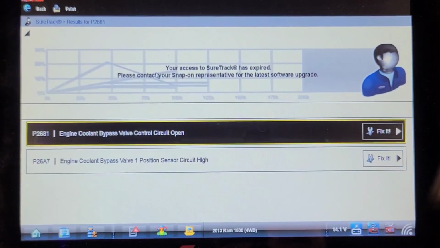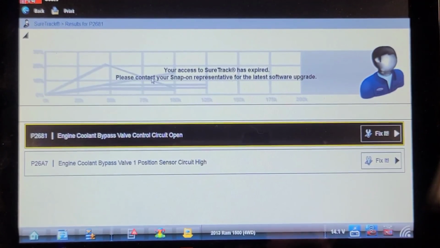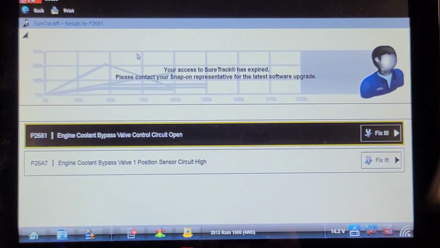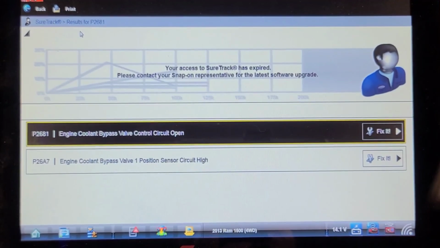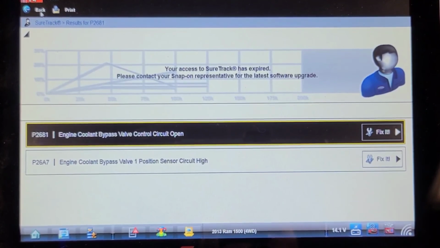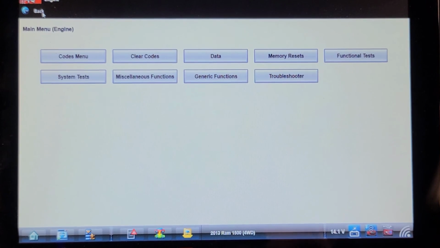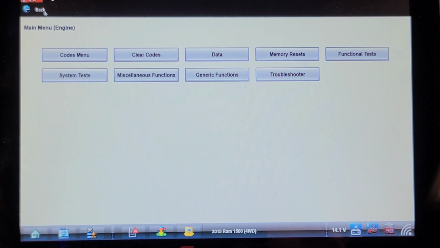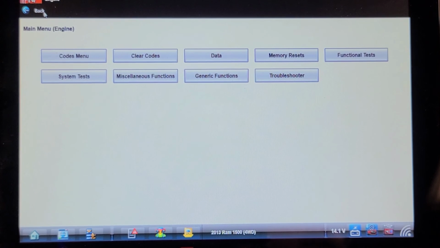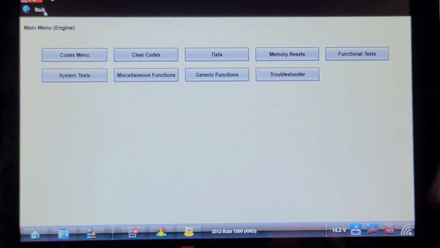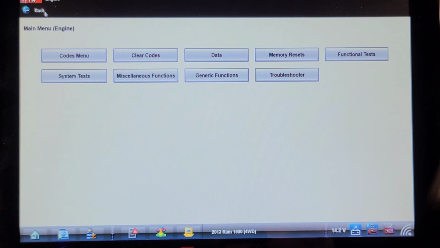So with that coolant bypass valve disconnected, it sets an open circuit code for the control side of the valve and the position sensor high voltage code, again because it has that diagnostic resistor in the PCM that I forgot about. What a waste of time. No more high voltage code on the 5-volt reference, but I didn't have that when I had the sensor plugged in either. So it could be intermittently shorting the 5-volt reference to the power feed wire internally.